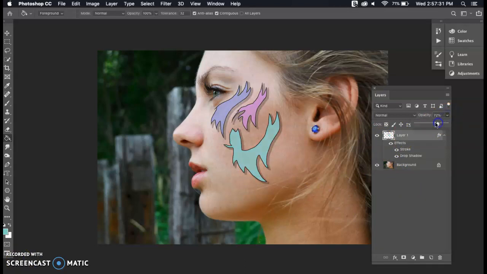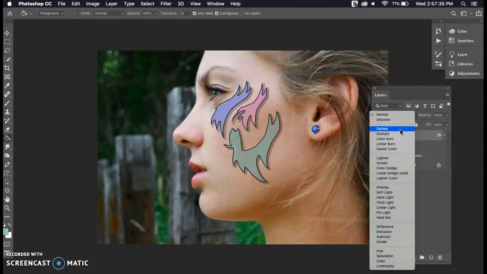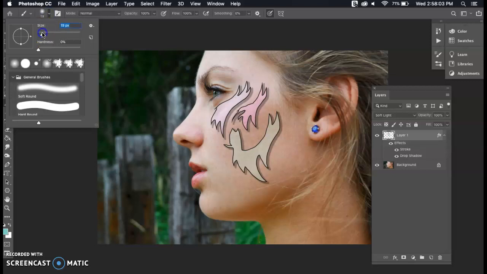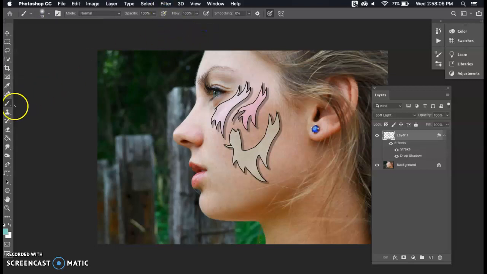You can lower the opacity, so again it's somewhat see-through. You can play around with the blending modes, so the way that these shapes are mixing in with your picture. Each of them will give a slightly different effect, so this could be interesting. Again, if it's maybe something in the background or if you want these shapes to be more of just a texture. You could also consider going back in with the paintbrush and adding some different effects onto the face with the paintbrush.